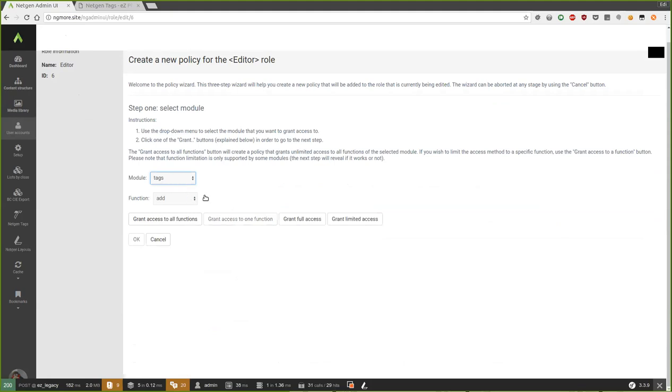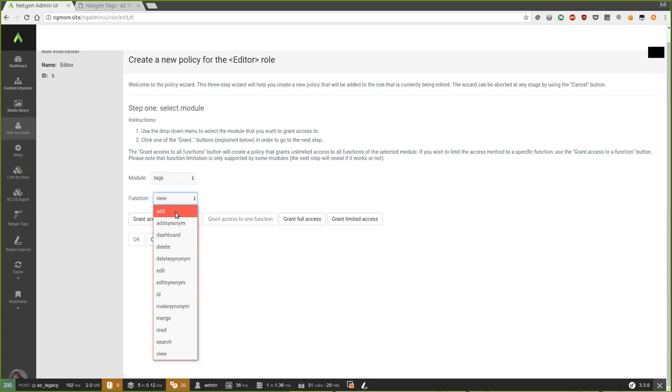So you can allow your users and editors to add a tag, to add a synonym, to view the dashboard, that means view the administration interface, to delete the synonyms, to edit the tags and the synonyms, to merge them, to actually read them from the database, to use the search engine for the tags, and to use the front-end page that Ivo mentioned, /tags/view.